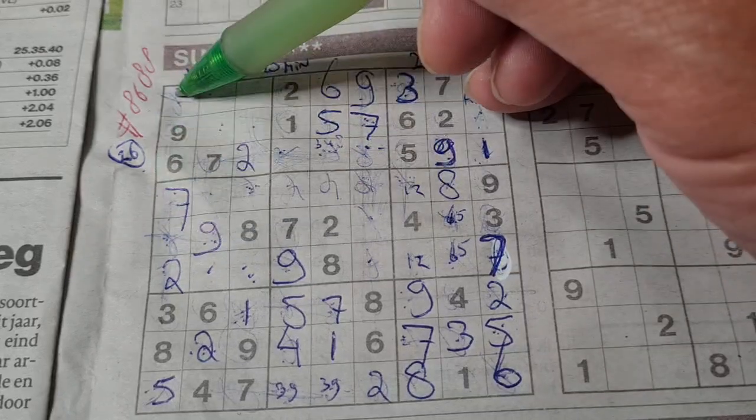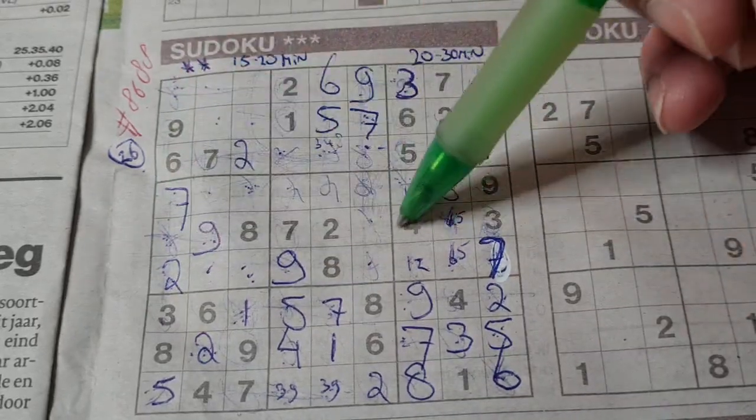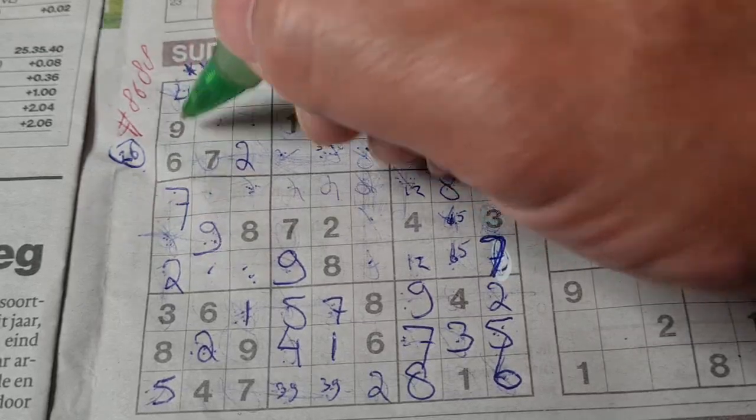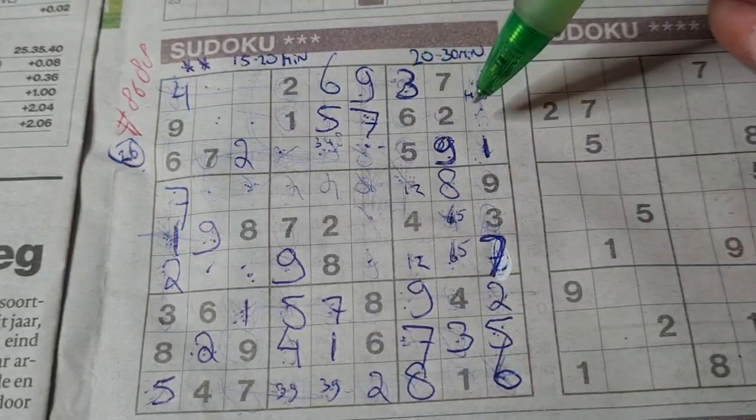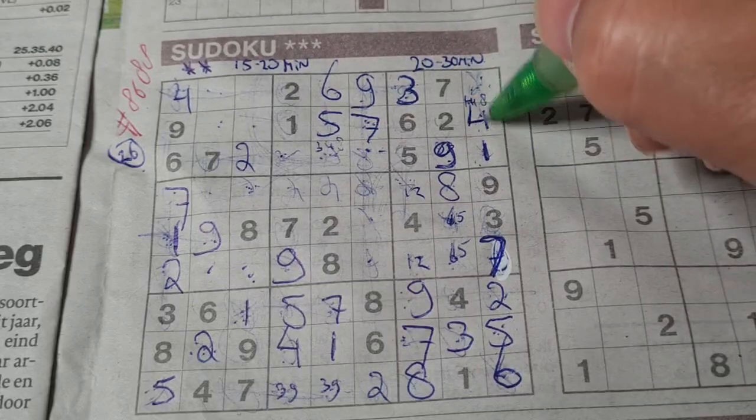So the 1 is missing, the 2, the 3, and the 4 is missing. 1 and the 4, we have 4 in the middle row, no 4 there. 4 should be here, 1 goes there. 4 and 8, we have 4 now in the first row, no 4 there. 4 should be here, 8 goes there.